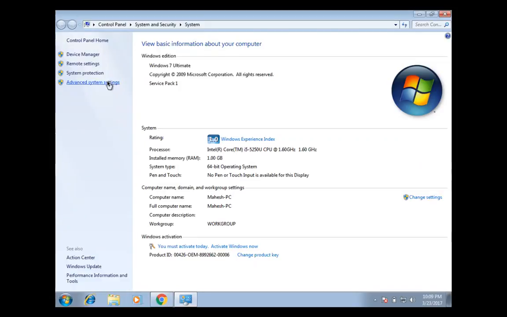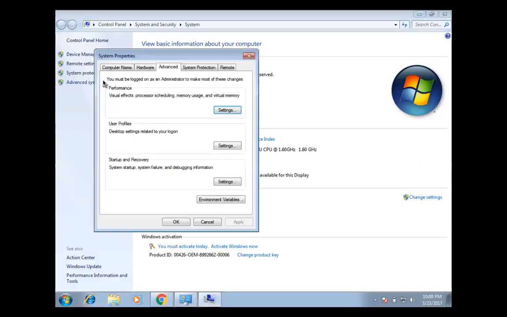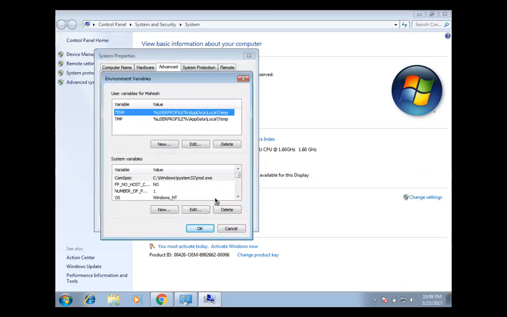Click on this Advanced system settings and choose the option called Environment Variables.